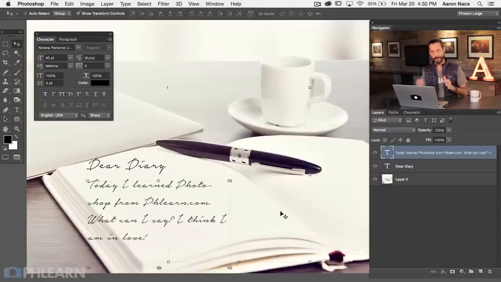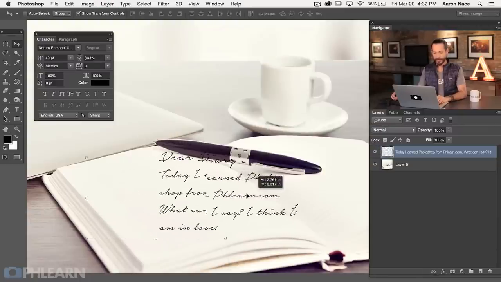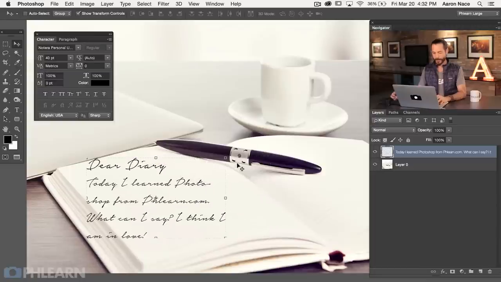warp around our page. Now, before we transform the text, I wanna go ahead and rasterize the type layers. By default, they are known as vector layers, and I can't transform them to the degree that I can with a raster layer. So we're gonna go ahead and change those from a vector layer to a raster layer. So I'm gonna just shift click on the two of these layers, the Dear Diary and our text. We're gonna hit Control or Command E, which is gonna merge them together. And now you can see it's not text, it's the same thing as if you were to bring in a photo or something like that.